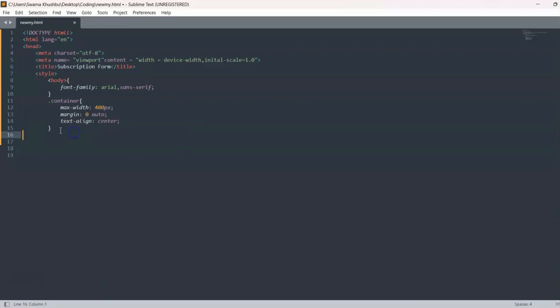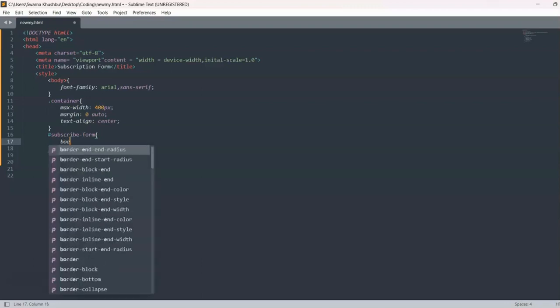Okay. Now next, what you have to do is, now this container part is done. Now inside the container part, you need to have the subscribe form, right? So for that, just go to the next line, and then let's say subscribe-form. Okay. And how your subscribe form should look, what is the border, what is the padding and everything. So you have to enter all those things over here. So that's called styling with the help of CSS.